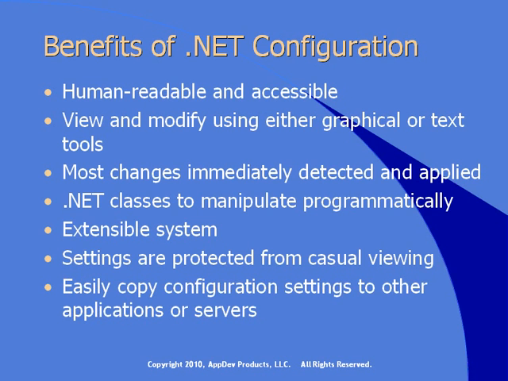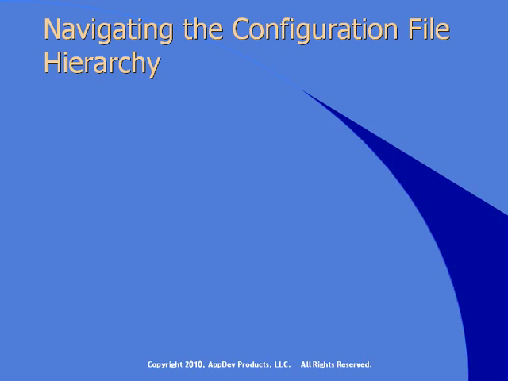When you're ready to deploy the site, you can easily copy configuration files to other machines and web applications without having to apply settings to a binary store. This really simplifies the process of moving your site from development to testing to staging to the final production server. The configuration system within the .NET framework is hierarchical, and you can navigate around it, and you have a lot of flexibility in how different settings are applied to different contexts.